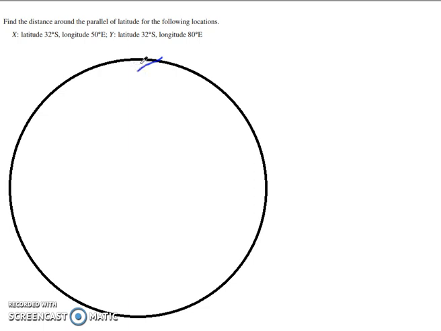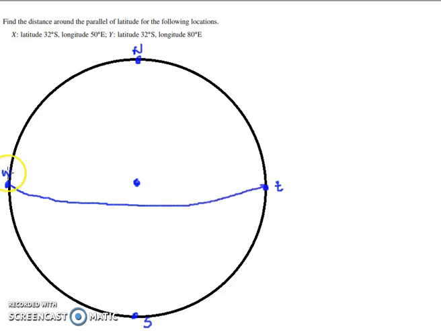First thing to do is, I'd say draw north, draw south, draw east, draw west, and then draw the center of the diagram. So right now it's a 2D diagram. But then if you draw some lines on the Earth, there's our equator. It's now turned into a 3D diagram.